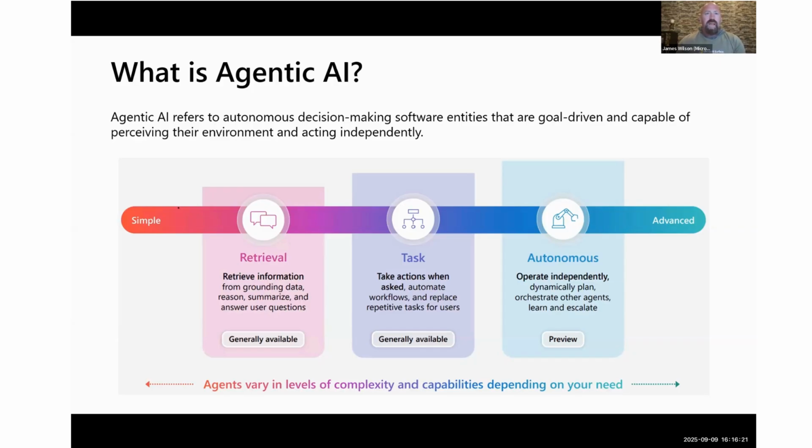So in this slide here, you can see on the left-hand side, we've got something that's not really agentic. We've got just basically, let's say a chat bot or something simple that can retrieve information, right? So you have a model that's trained on a bunch of data, and when the training is over, that's it. There's no more new input of data. And so that's not really an agent. It's just an LLM, right?